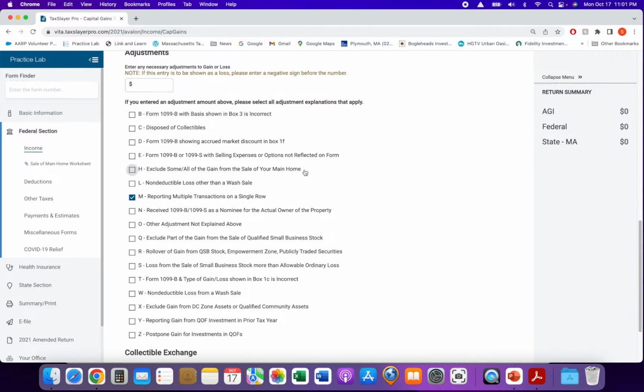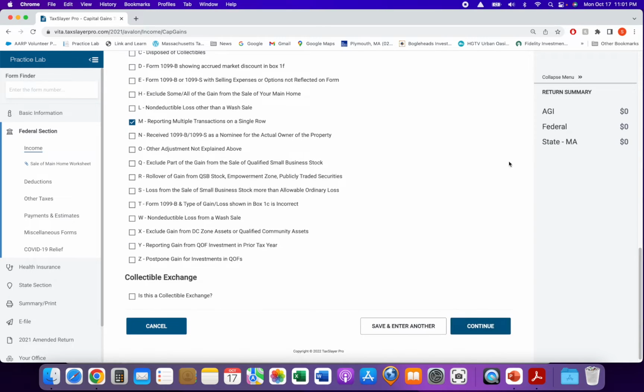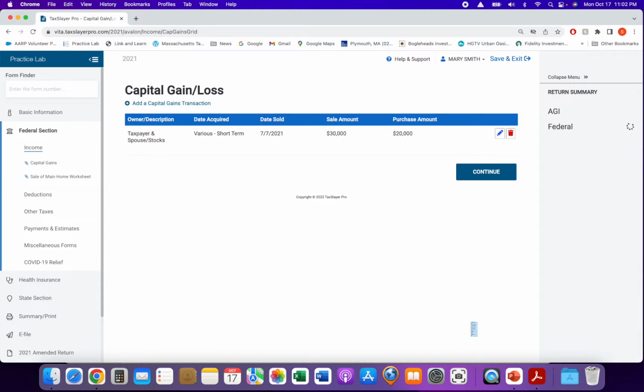Now I could say save and enter another, or I could say continue. I'm going to say continue. Note what happens. There's no AGI over here right now. When I say continue, it now subtracts the difference between the sale amount and the purchase amount, which is $10,000, and shows me that the adjusted gross income is now $10,000.